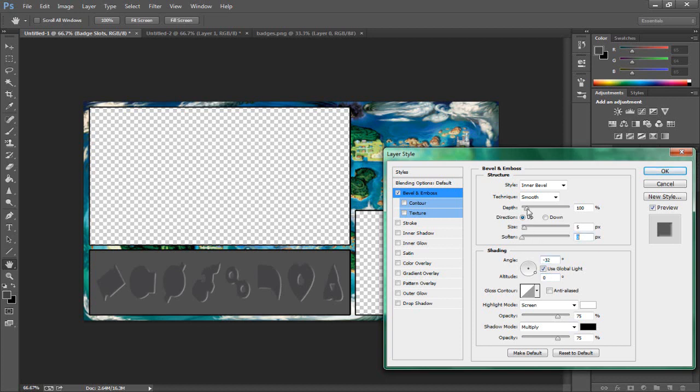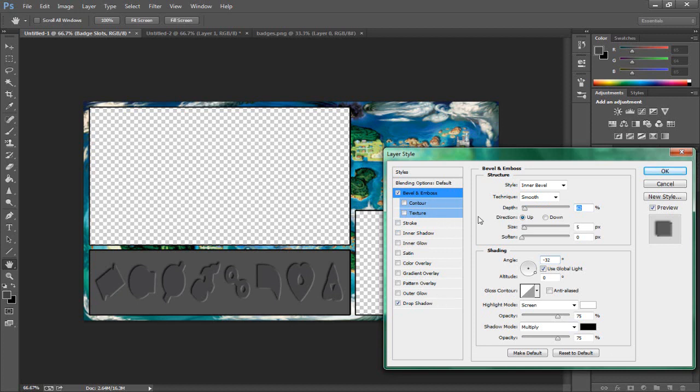Just kind of change it to your liking. Oh yeah, add a drop shadow to it too. You're going to want to add a drop shadow.